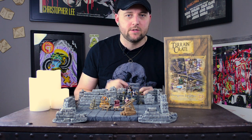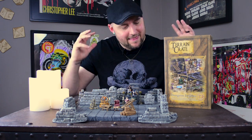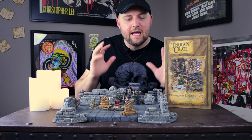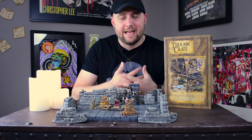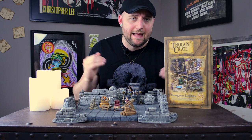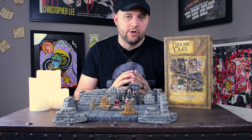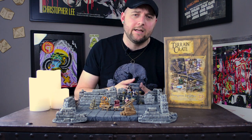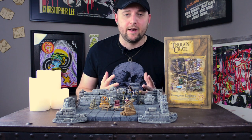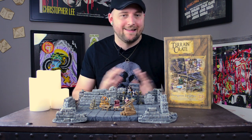Don't be confused like I was when I first heard about it — it is not a terrain subscription month box thing. I know the crate can sound like that. They are venturing into the miniature 28mm fantasy-oriented accessory feel. They have come up with a product that is basically just a whole bunch of miniature set pieces for tabletop gaming, really geared towards fantasy and RPGs. And because this is kind of uncharted territory for Mantic, when they were about to launch it into the retail market, they reached out to myself and the other guys from the Tabletop Crafters Guild to help them share it with the world.